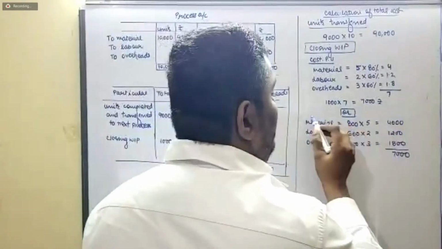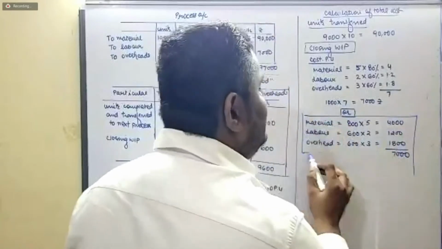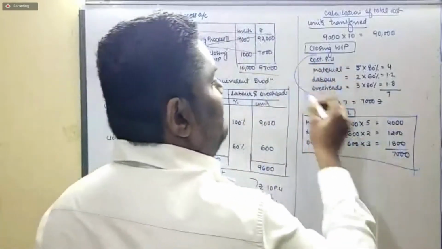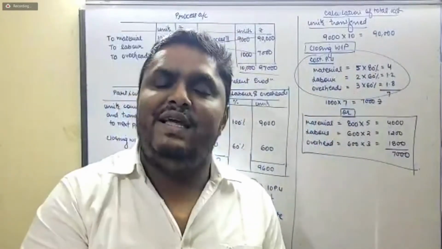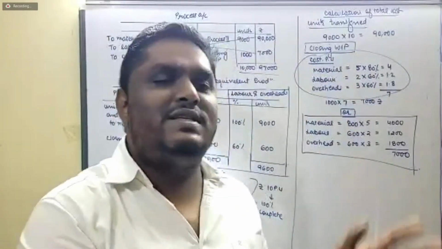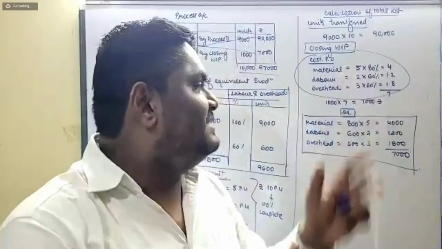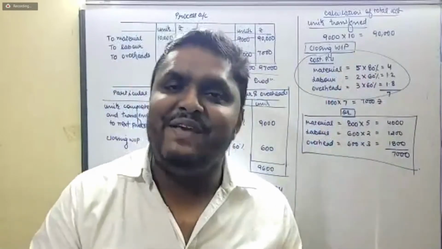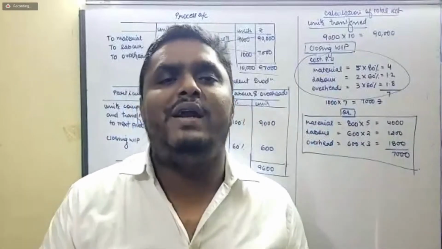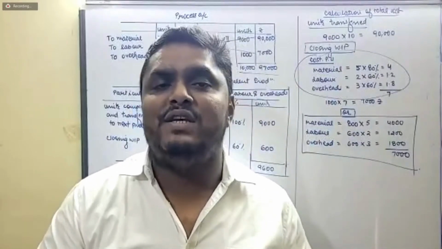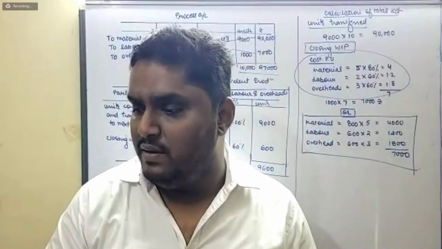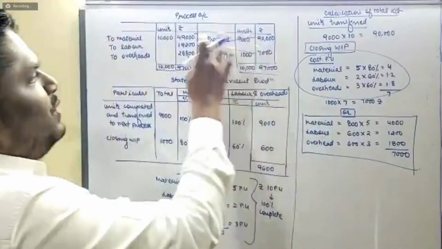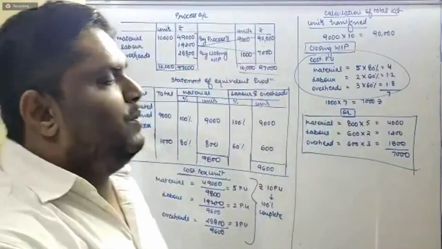From examination point of view, I do recommend this approach because this will save time to do this exercise. So the time for this exercise will be saved, and this approach is comparatively much easier than the other approach. So guys, if you have any conceptual doubts in the concept of equivalent production, how to value work in progress, you can please post your query. So this is how this cost of 97,000 is divided among 2.